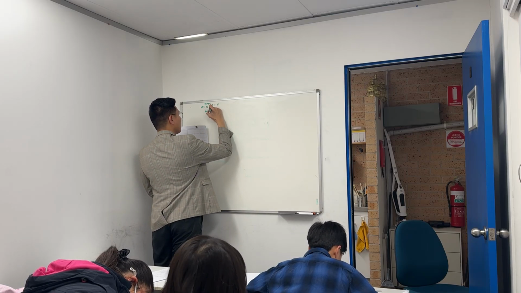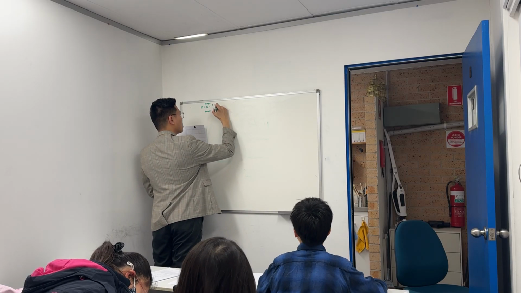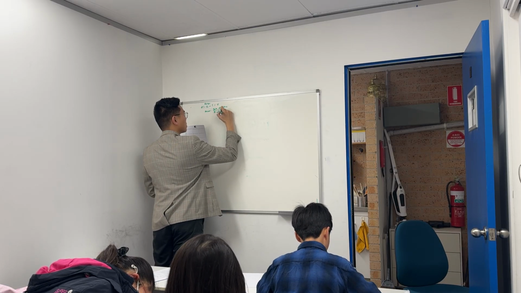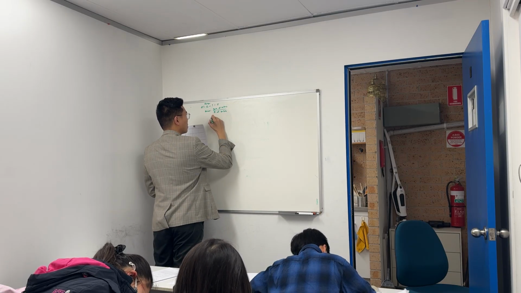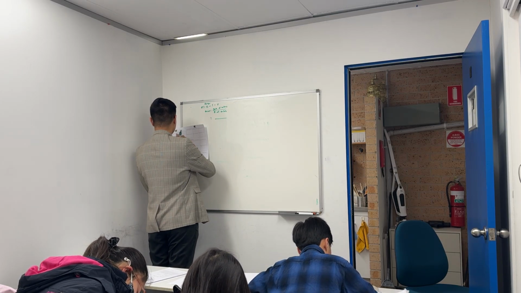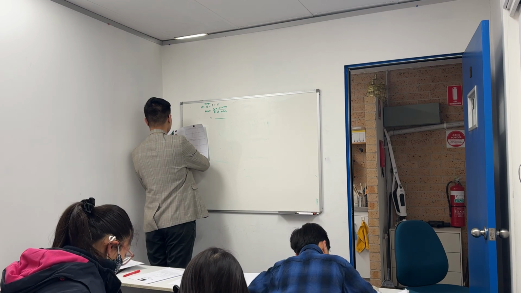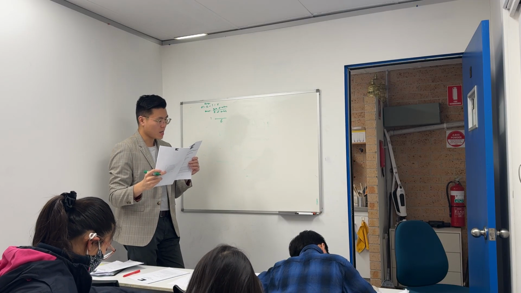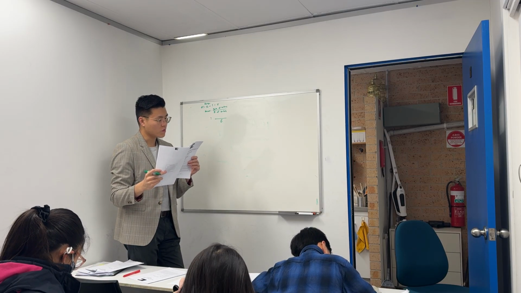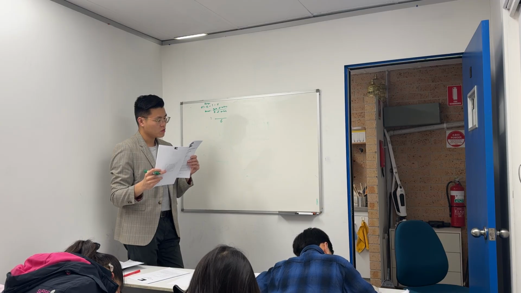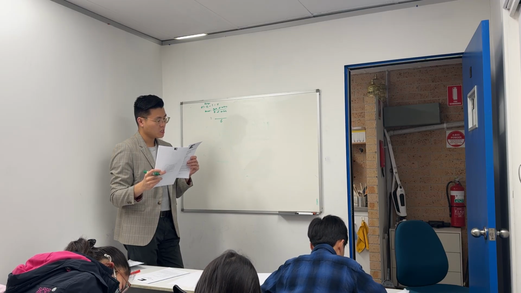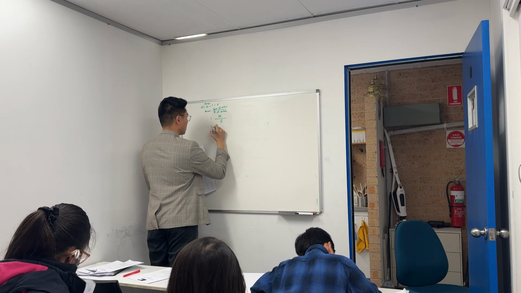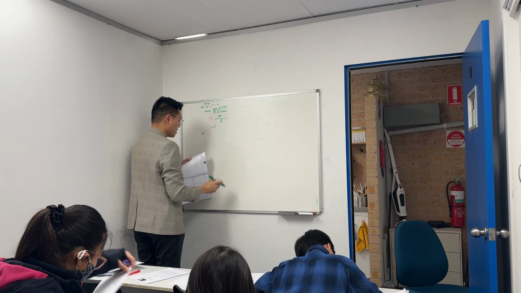Let's find the mean. That's the sum of values over the number of values. How many values are there? 1, 2, 3, 4, 5, 6. Yeah, 6. Let's add that up. 4 plus 8 is 12. 12 plus 12 is 24, 25, 28, 36. 36 over 6 is 6. Great. Next one.